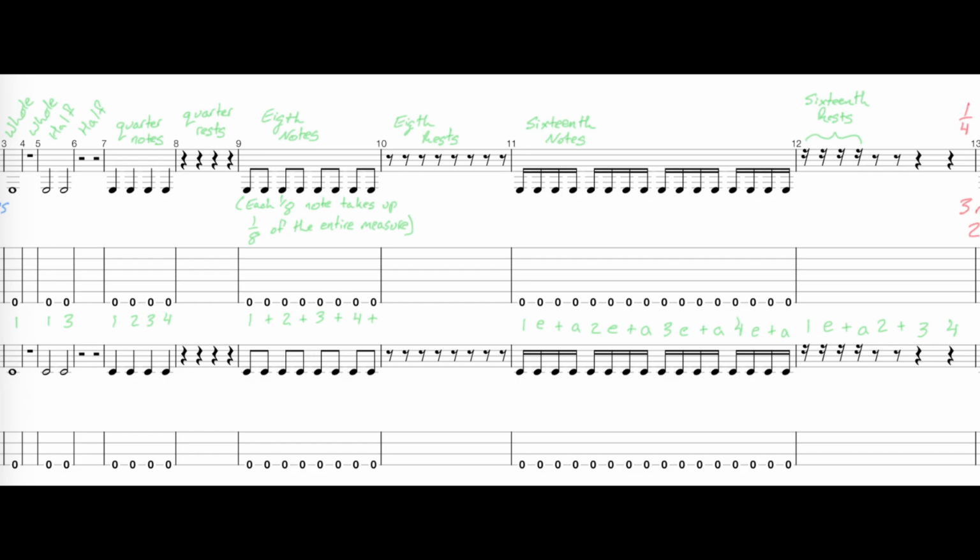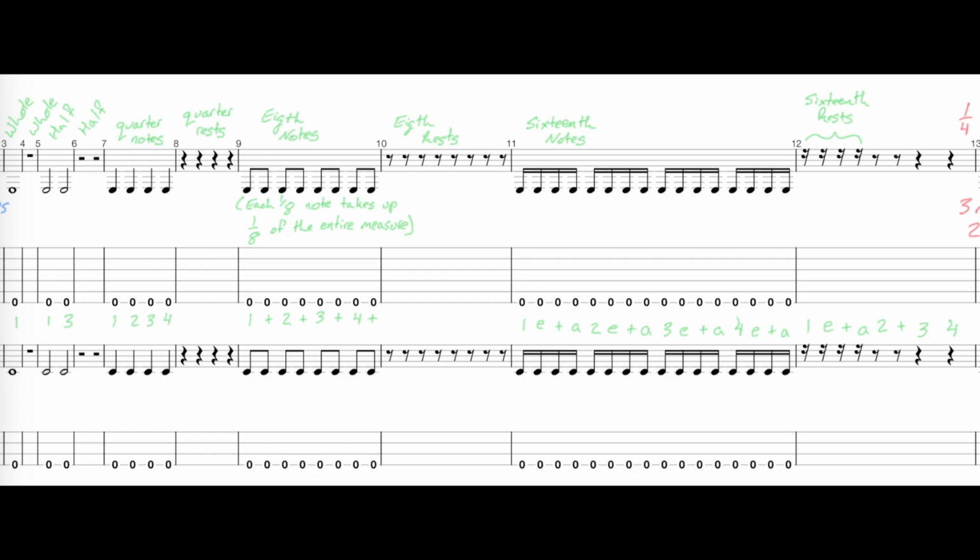Following both of these, we come up to half notes. Half notes are still hollow, but they have a line coming up through them. And because they're half notes, they last half of a measure when we're in 4/4, when we have 4 beats per measure. And these half notes can fit 2 per measure. So we have 1, 2, 3, 4. Each of them last half of the measure. Same with these half rests that are followed in measure 6.